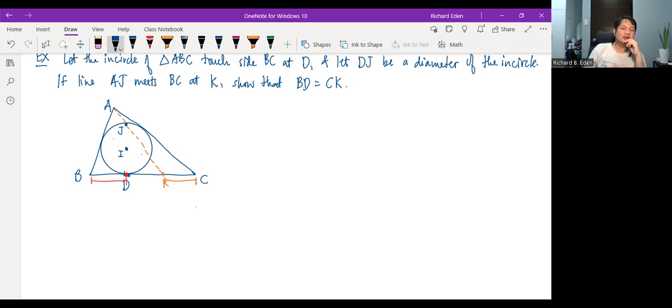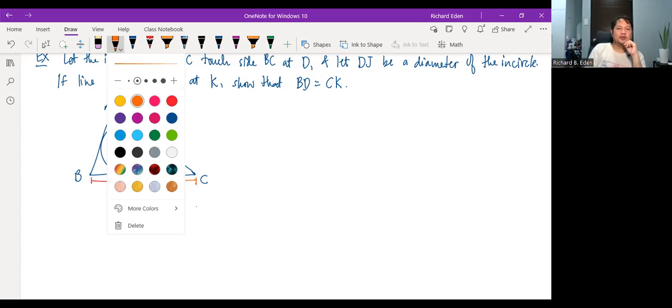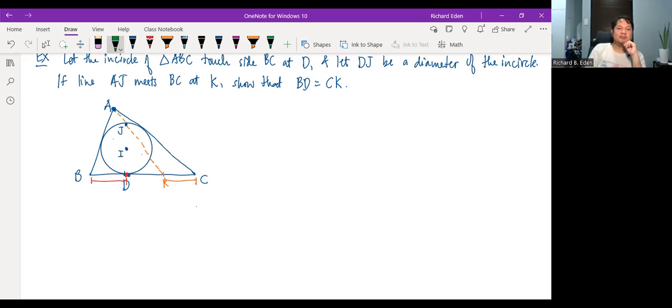But, well, if the center of the homothety is A, then it's not just J that's going to be mapped to something else, but the incenter I will be mapped to something. Whatever I is going to be mapped to, it would have to be something that's collinear with A and the incenter. Can you think of a special point that we know? The excenter. Yes, the excenter. And the excenter is the center of an excircle.